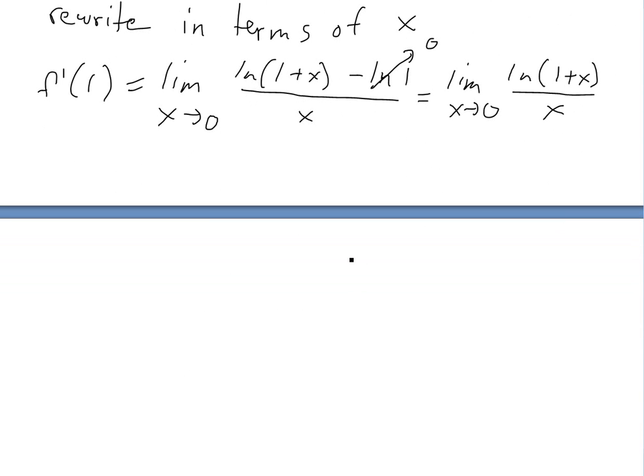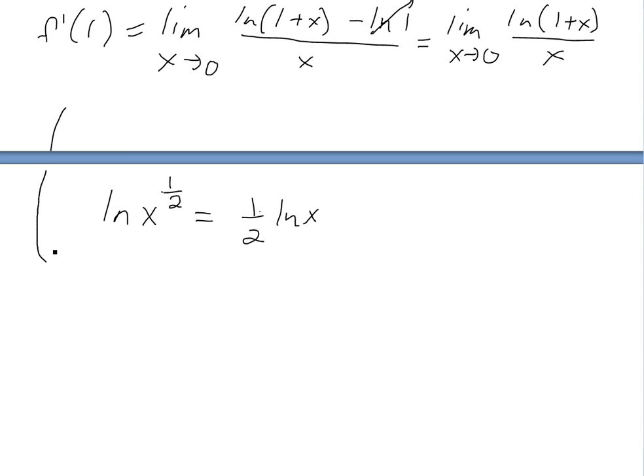And if you look at the log rules, if you have something like, here's a log rule, I'll show you proof of this. If you have ln(x^(1/2)), you just drag it down here. So this would just be equal to 1/2 times ln(x), and vice versa. So in this case you have the 1 over x, so then we're going to drag this down. This will be f'(1) which would equal to limit as x approaches 0, and then using this rule, you basically drag it up top, so you have ln(1+x) to the power of 1 over x.